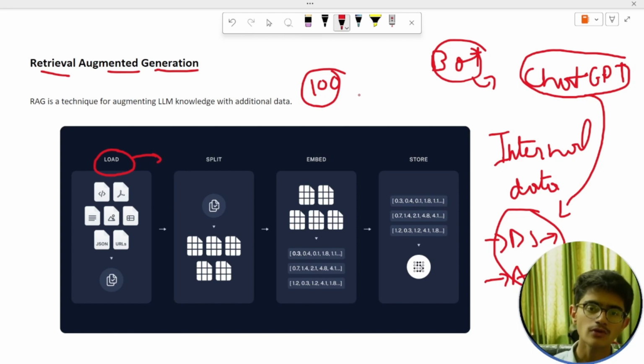So what we can do is split our document into multiple parts. If it was a single document, we can split it into 5 parts.